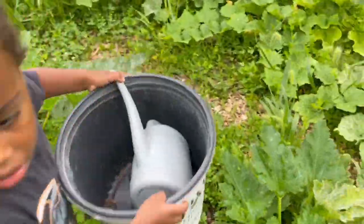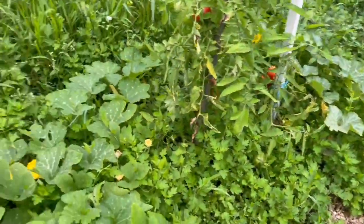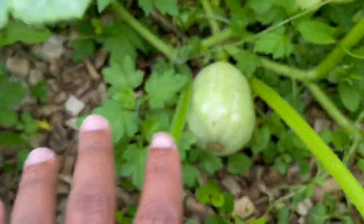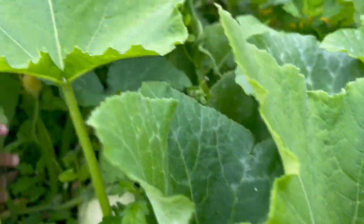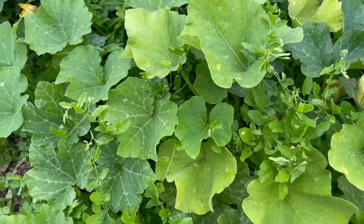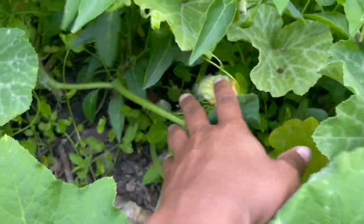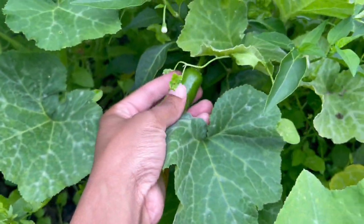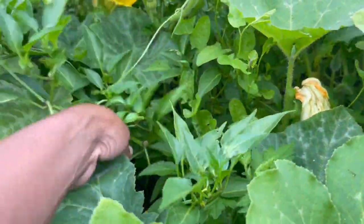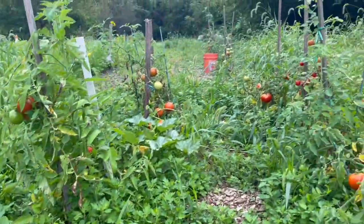Okay. Go ahead. You already walked through there. You got a squash. Look, Kai. Squash. See? Squashes. That squash. Let's find some peppers, jalapenos. Scoot down some, baby. Scoot right here. Go, go, go. Right there. Okay, and let's find some peppers. Here you go, one. See? Pepper. More peppers. We're gonna harvest, yeah. We're gonna get these all off and show you all what we got.